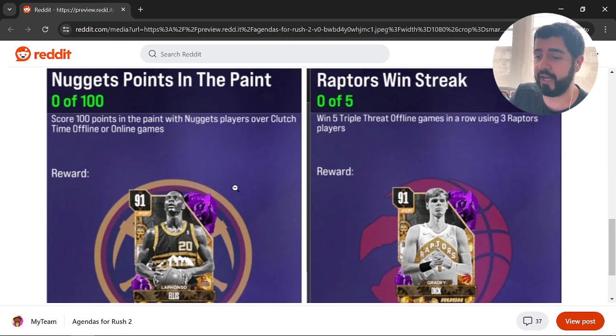Nuggets points in the paint. I actually kind of like this because when I was grinding for Hakeem Olajuwon back in December, my favorite clutch time offline lineup to run, I believe at the time, included Bol, and then eventually Larry Sanders at center. But Bol, he's a Denver Nuggets player.